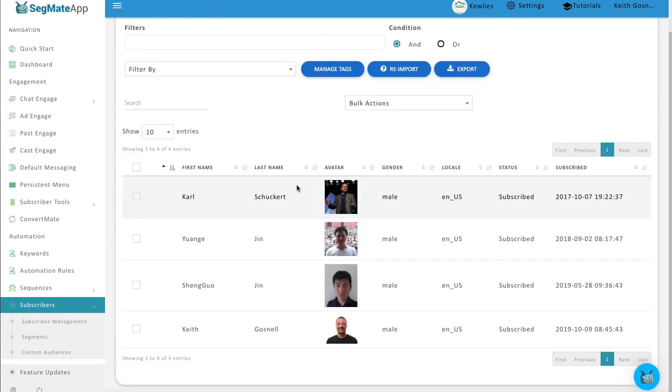If they're not a current subscriber, the only way that they're going to become a subscriber is they have to interact with the bot that was sent. Meaning they either have to manually type you something and hit send, or click one of the buttons in your bot in order to be added as a subscriber.